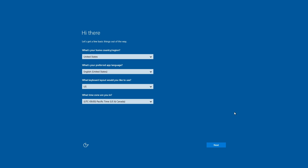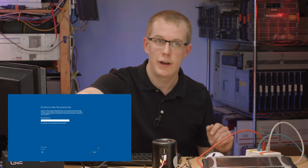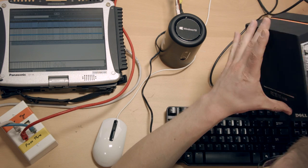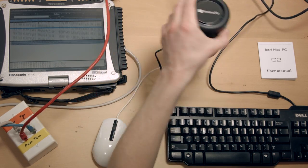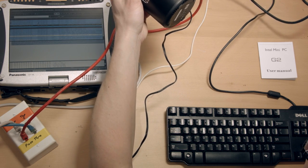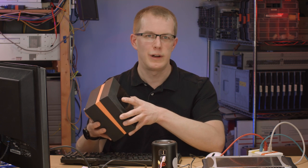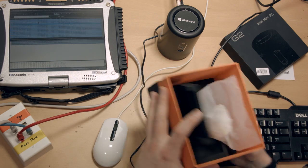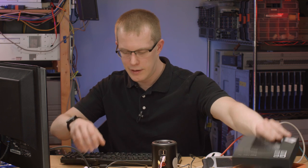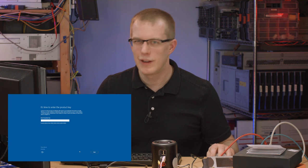United States English. I'll leave it at Pacific time — I'm actually on the East Coast, but who cares? Enter the product key. I did not see a product key on the box, and I didn't really expect to see one either. There's no certificate of authenticity from Microsoft, no serial number at all. And it's doing quite a bit of network activity. Apparently it's an unactivated copy of Windows, which is kind of a cheat. So I guess I was wrong about the volume licensing thing — they didn't bother licensing at all. I'll click 'do this later.'